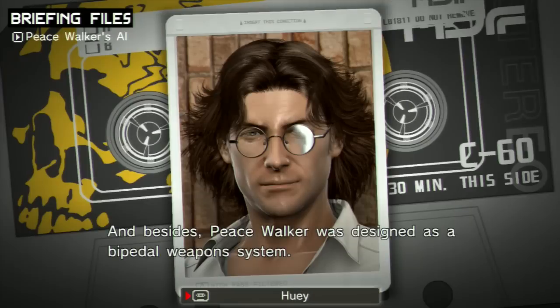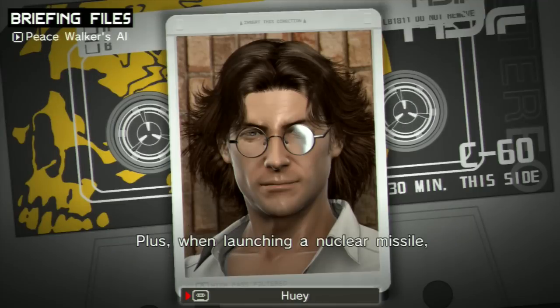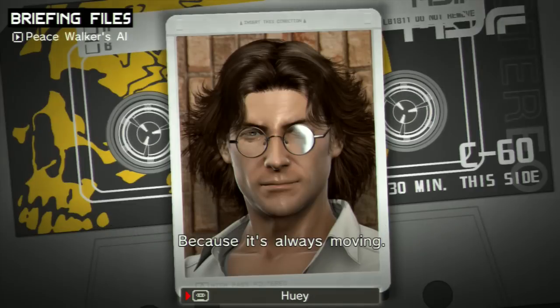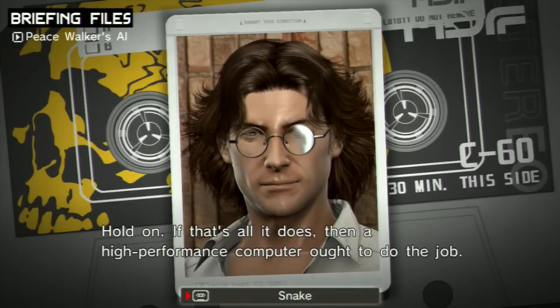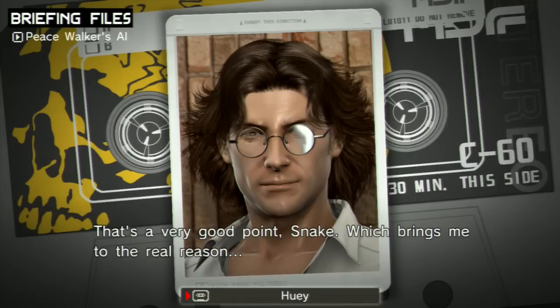And besides, Peacewalker was designed as a bipedal weapon system. You can't imagine how hard it shakes when it walks. It'd turn a man into mush. Plus, when launching a nuclear missile, it has to perform ballistic calculations in real time. See? Because it's always moving. Hold on. If that's all it does, then a high-performance computer ought to do the job. It doesn't need intelligence.